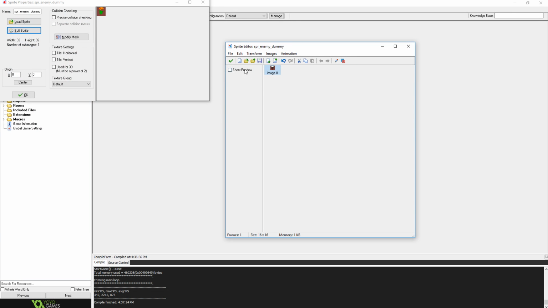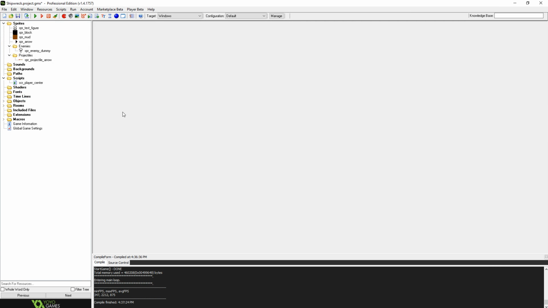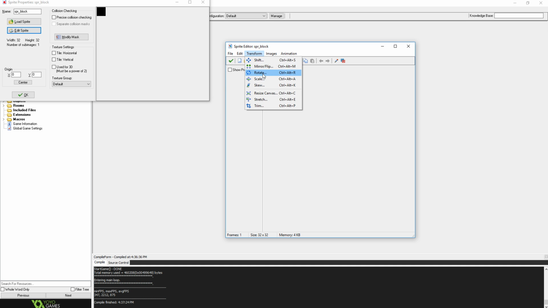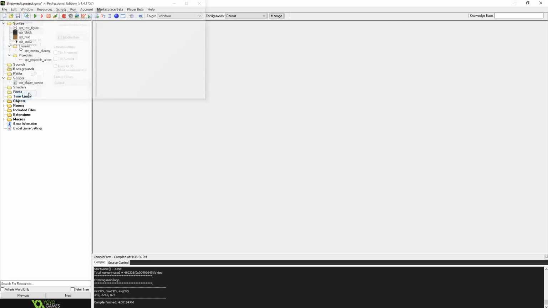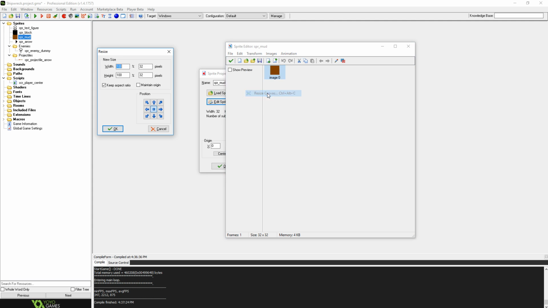And that's all they're gonna be. Modify mask, automatic, rectangle, perfect. We're gonna make you smaller. Resize canvas, 16. That's all you gotta be. Same with you, buddy.